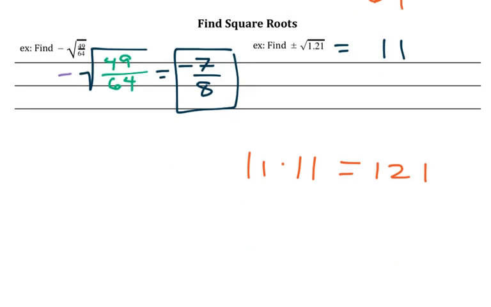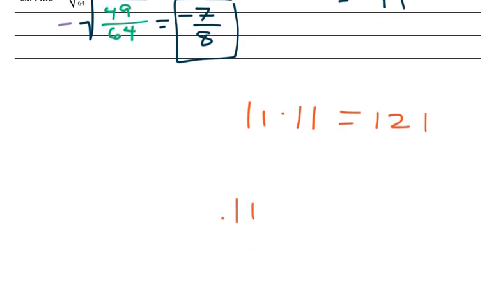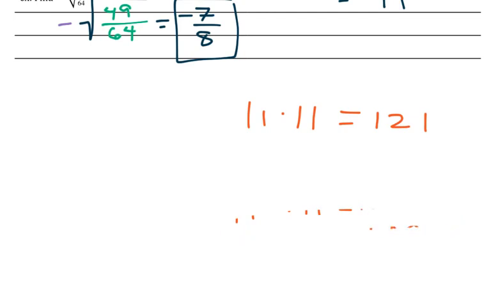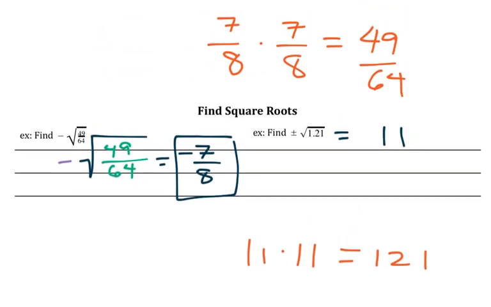But what if instead I was like, well, maybe it's 0.11 times 0.11. Well, I know that 121 would be involved again, but I would have 1, 2, 3, 4 decimal points. So I would have to go back 1, 2, 3, and then 4. And this section is not called decimals. So this section would have to assume that you're pretty comfortable with decimals. So I'm showing this, but not expecting this video to go back and review all that. Well, that's incorrect because 0.0121 is not our target.